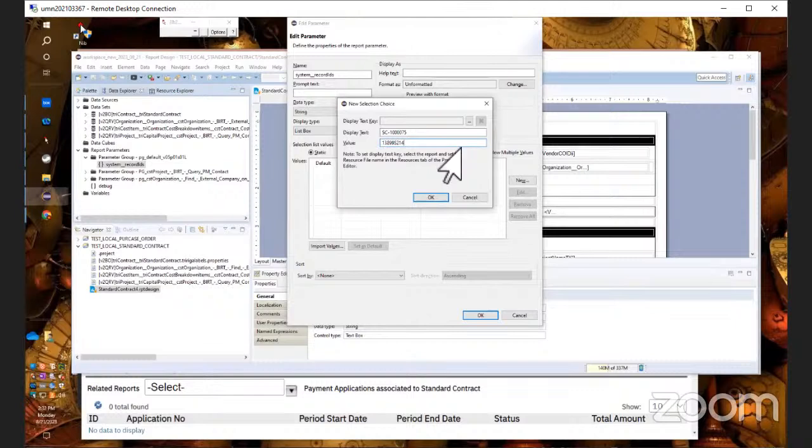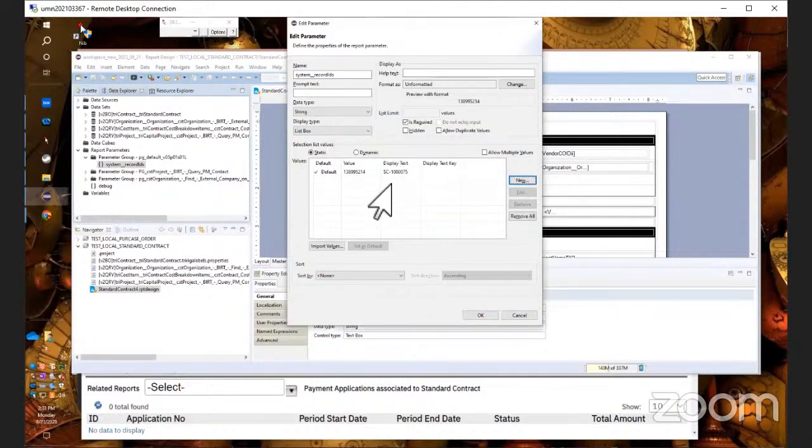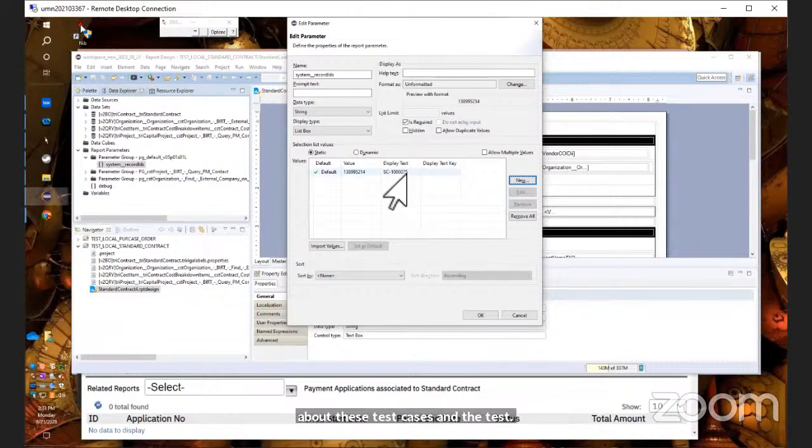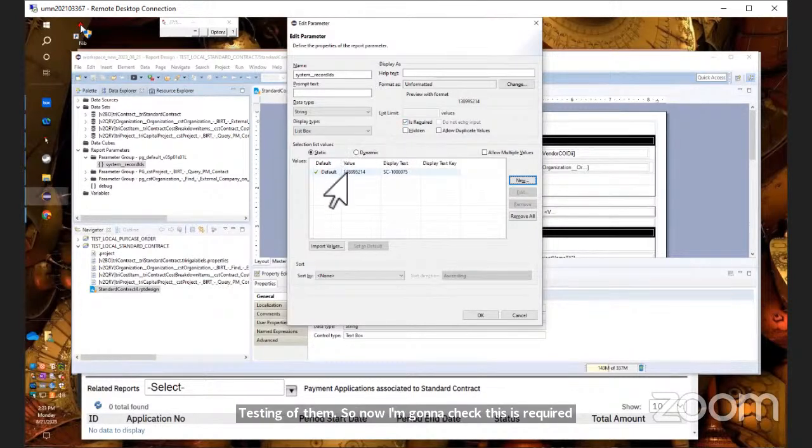So there's that spec ID. And then again, if you keep these in a spreadsheet and load them in, it's a good way to document and have things that will track back to an audit if you're ever audited about these test cases and the testing of them. So now I'm going to take this is required off. No, this is the default for each.